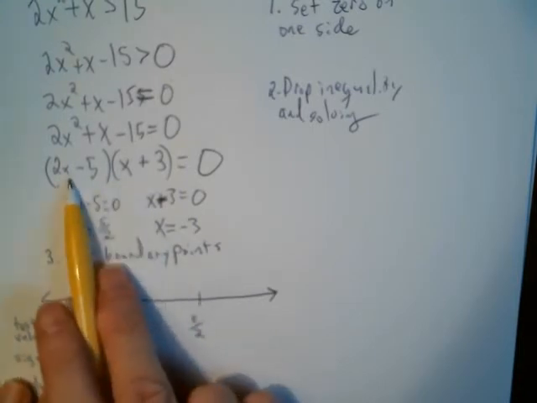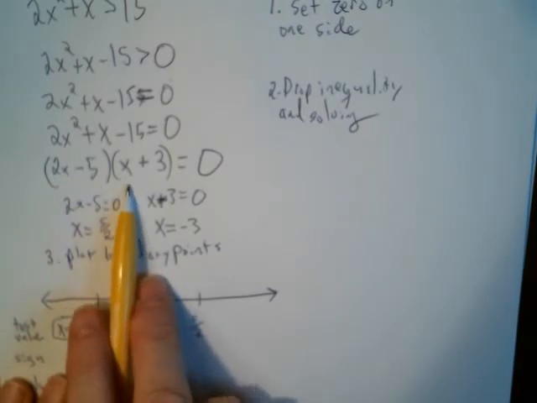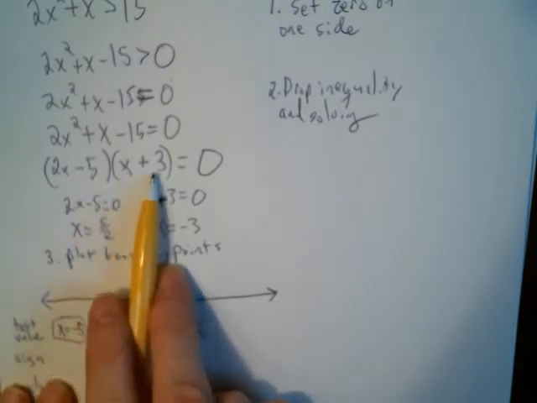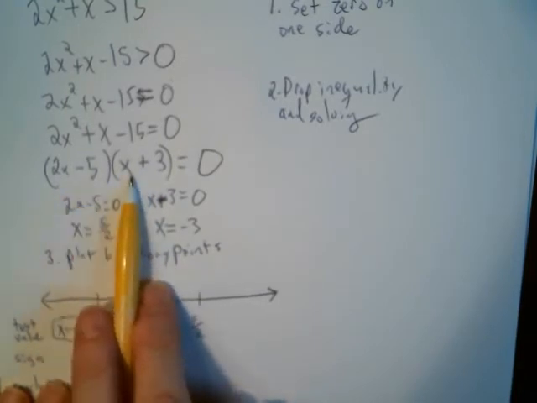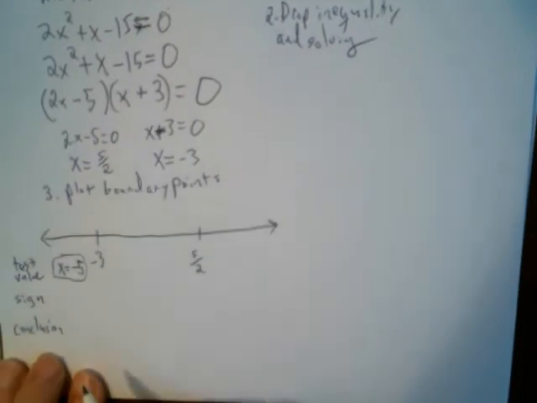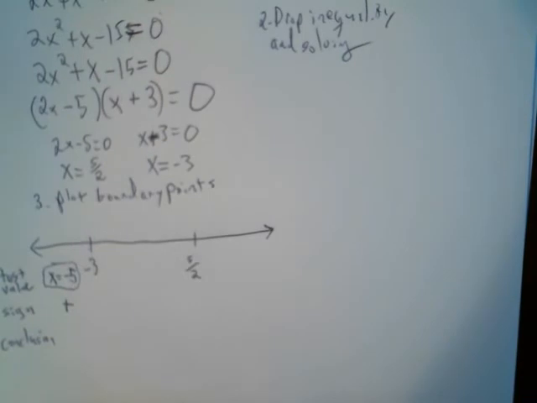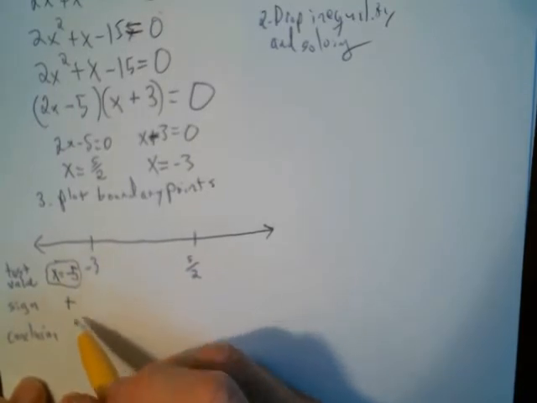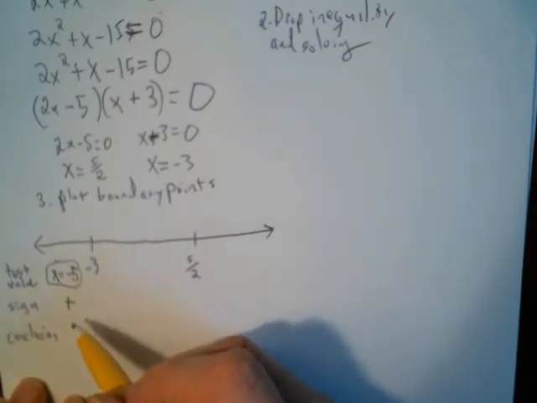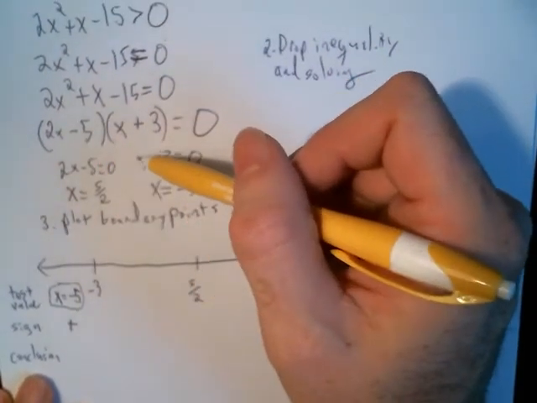If you put -5 in here, it'll be -10 minus 5, which will be a negative. If you put -5 in here, it'll be -5 plus 3, which will also be a negative. So you'll have a negative times a negative, and a negative times a negative is positive. So you avoid having to do the hardcore mental calculations, unless you can do them in your head, and then good for you. Okay, but us humans, well, I shouldn't be like that.